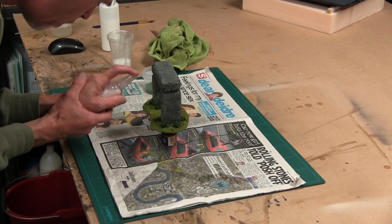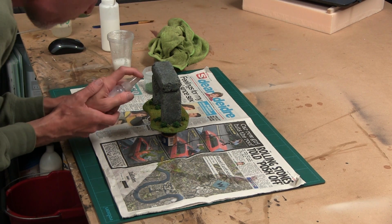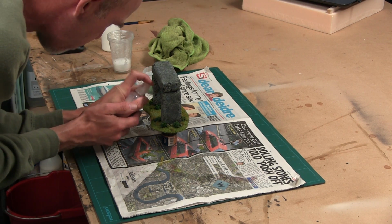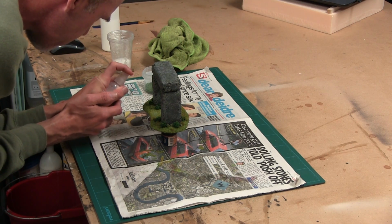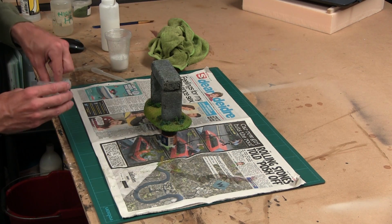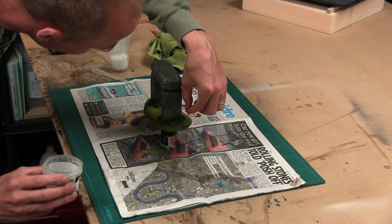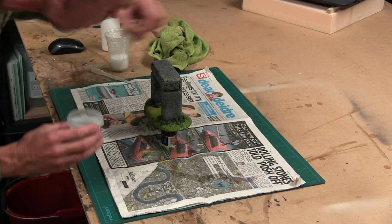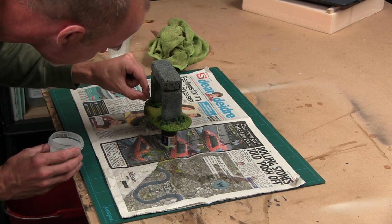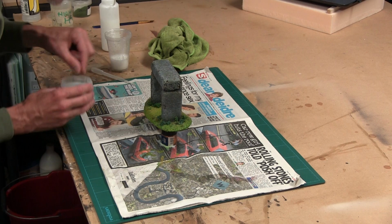So if I come along and we just point it in the right direction. Now given that a good soaking, it's time to add our little bit of garnish. Like I say, just a little bit of foam. While it's soaked, before it all runs off, just sprinkle a little bit on. The foam will automatically soak up the watered down PVA and adhere itself, so you don't really need to worry about pushing it down or anything like that.